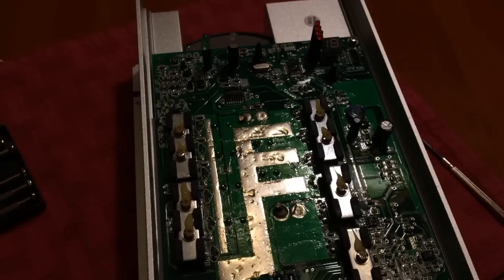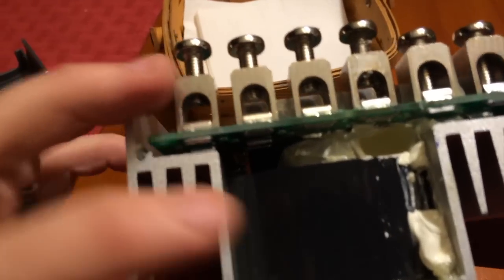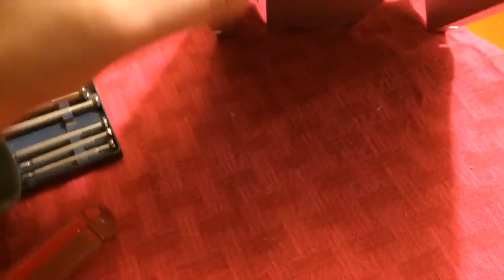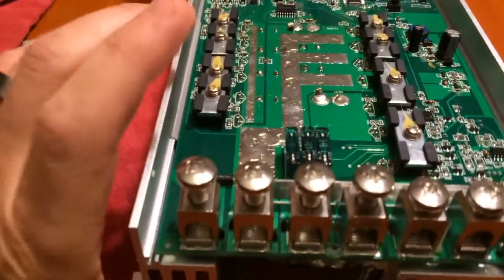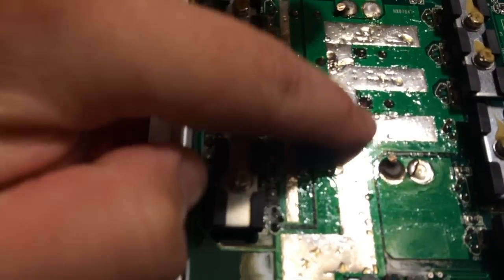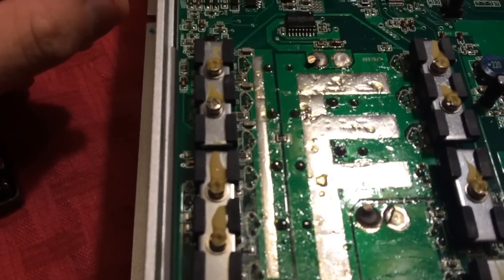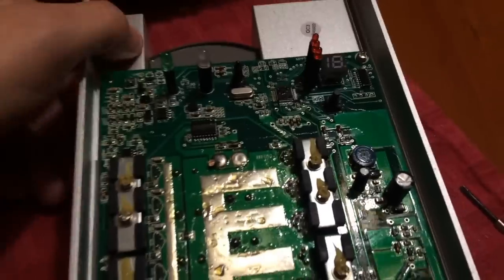All right guys, here's the inside of the unit. And because I don't know what it looked like originally, it's hard for me to know what this is supposed to look like. But there's all this white gunk in here. I can't imagine it's like up against a circuit board - I have no idea what that stuff is. I'm hoping some of you guys do. But this looks like whatever silicon they use there, it looks like it melted. Looks like the circuit board has some type of glue or sap on it. I don't know what any of this stuff means. Any ideas, please shout it out. Let me know because I'm at a loss.